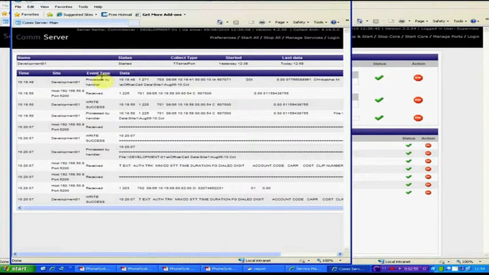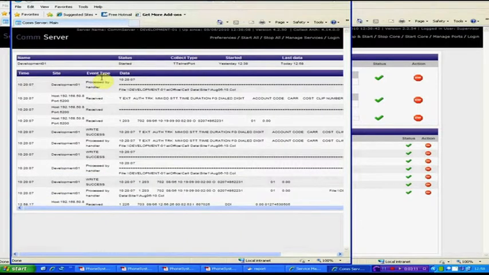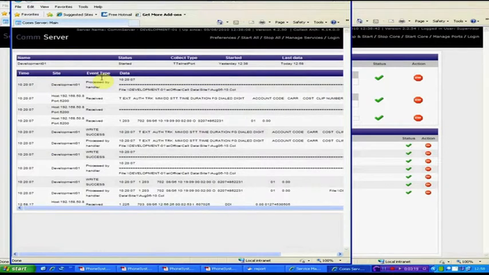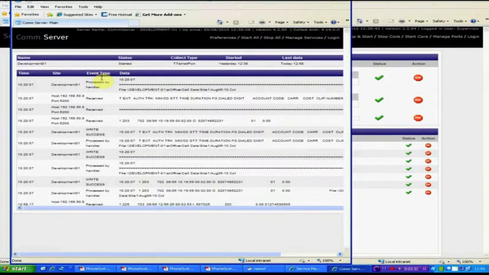Make a test call to 123, which is BT speaking clock. Then hang up after a few seconds. You should see the SMDR components of the call coming through after a few moments, depending on the PBX that your company is using. There are one or two which won't output the call data from the switch until another call is made on the same line, but fortunately this is a fairly rare scenario. Assuming you can see the SMDR passing through the COM server, then all should be well.